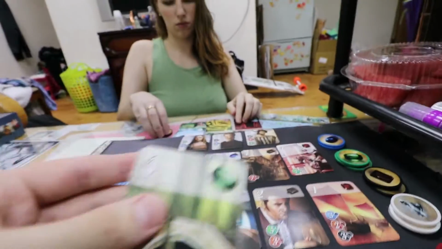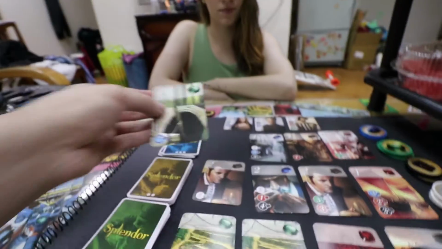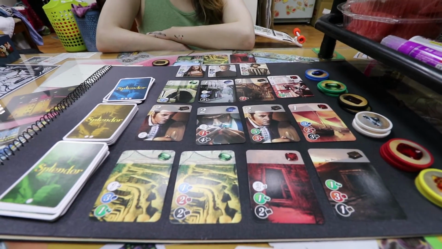The game is won by a player accruing the most victory points. You'll notice this card's got a number on the top left, whereas this one over here does not. This card will not net you any victory points, whereas these ones will. The first player to 15 initiates the end turn, and if the other person can't catch up within the next turn, they lose.